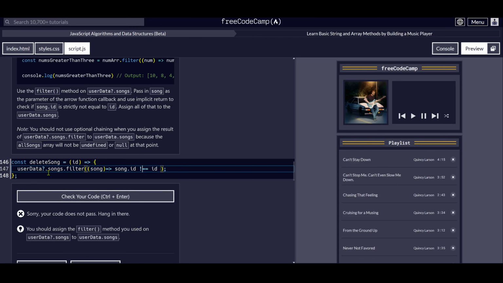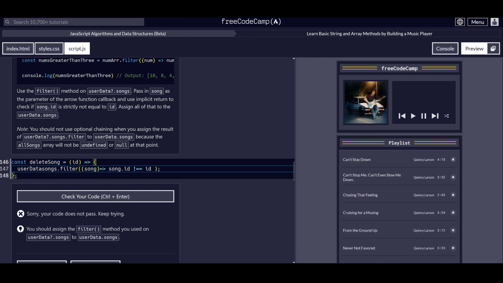Hold up. Assign. This is a filter method used on user data.songs.